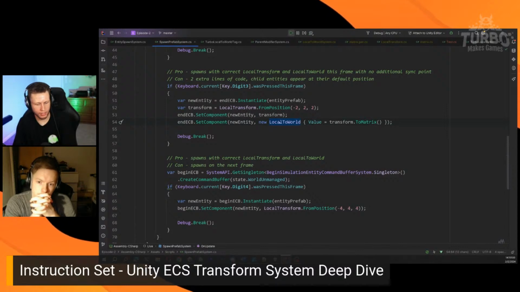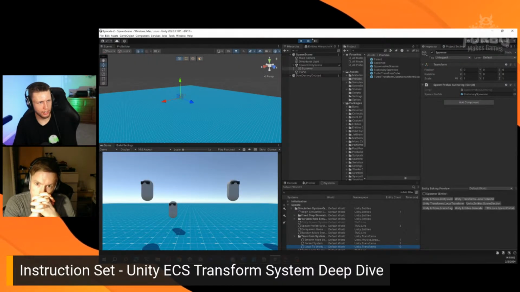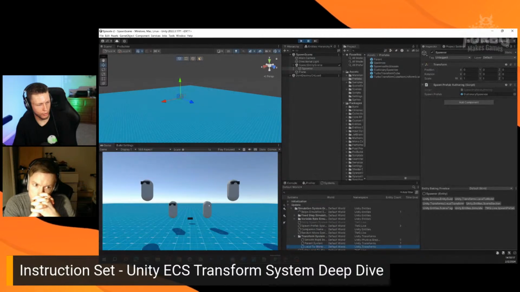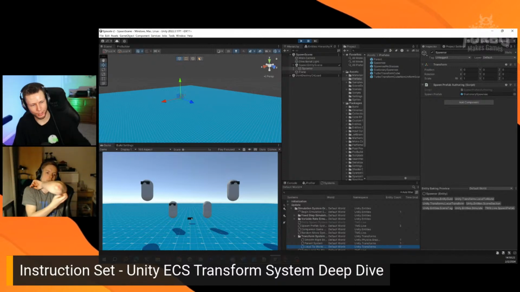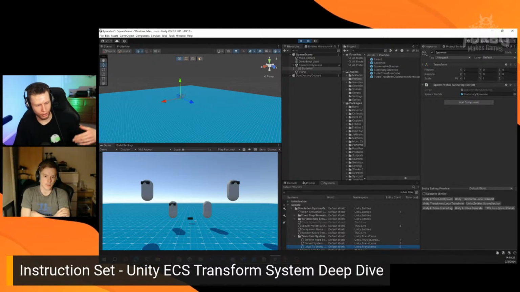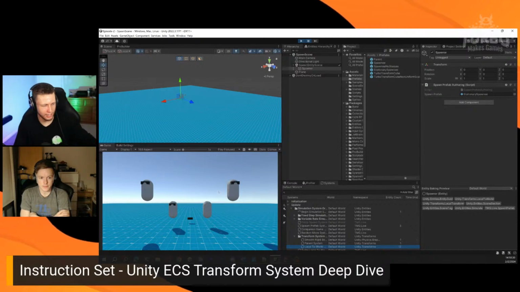Now, this is probably not something that I would always use, because if we press the 3 key, you see that when we pause on this first frame, the entity itself is in the correct position. It's rendered on the exact same frame. But you can see its glasses are still in the default position. That's because we're not actually setting the local to world on all the children, so it doesn't cascade down the whole thing.